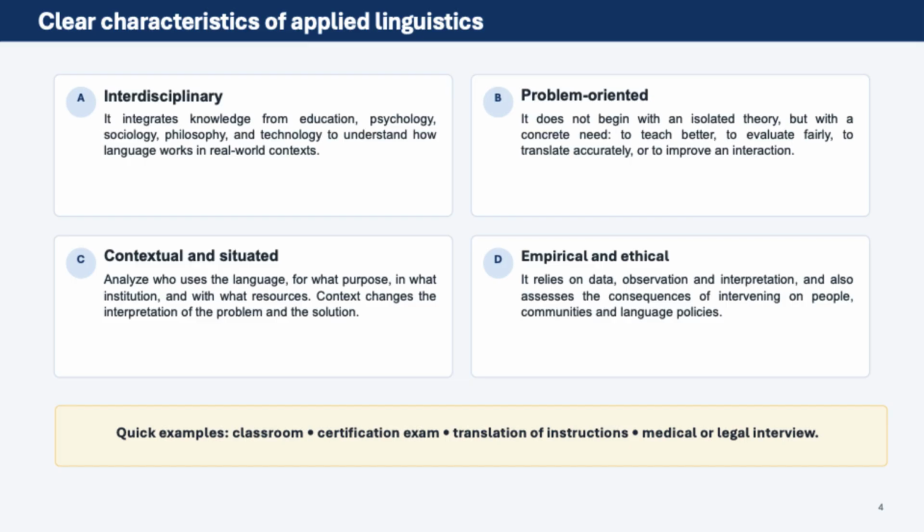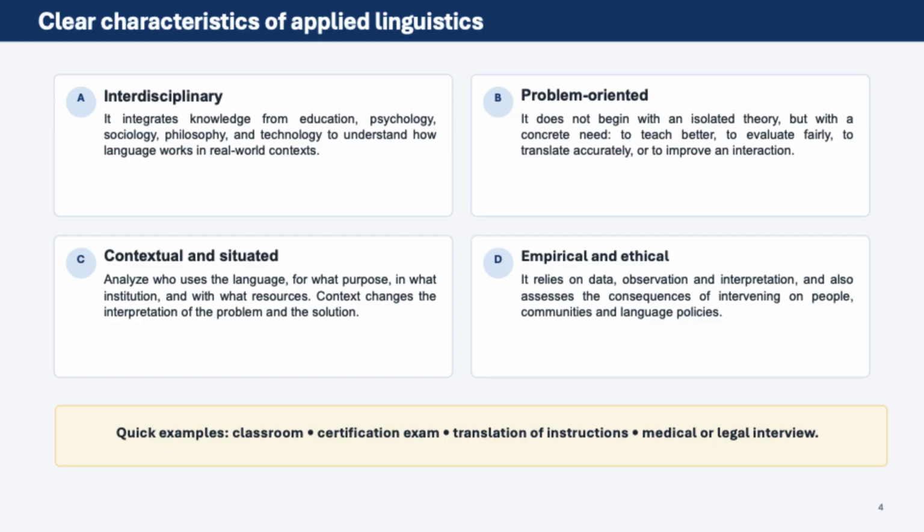Applied linguistics is an interdisciplinary field that focuses on solving real-world problems related to language in various contexts. It goes beyond language teaching, covering areas such as translation, linguistics, assessment, intercultural communication, and language policy. This discipline allows for the practical and applied analysis of language in everyday situations, providing well-grounded solutions. But what is applied linguistics?